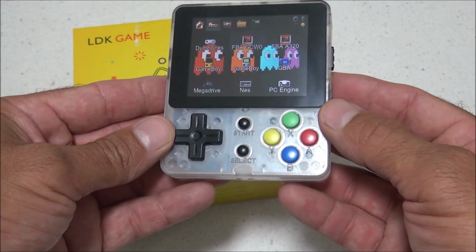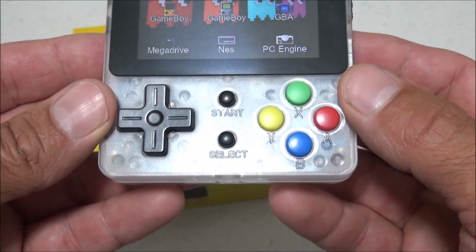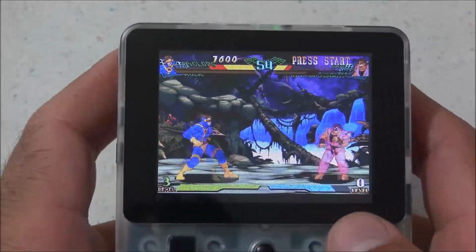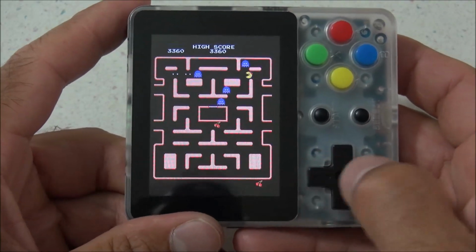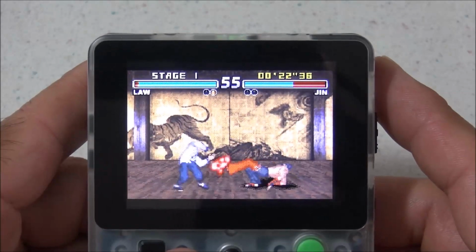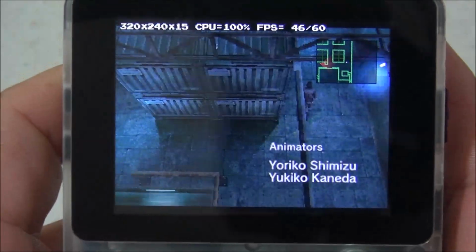Today, I will be testing out a retro gaming handheld console called LDK Game, and I'm actually quite surprised by how good some of the emulation is. The LDK is capable of playing a bunch of different systems, including Nintendo, Super Nintendo, Sega Genesis, Arcade, Game Boy Advance, and much more. Plus, this even plays some PlayStation games.